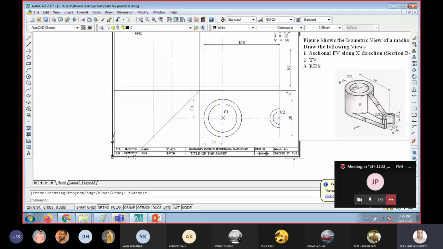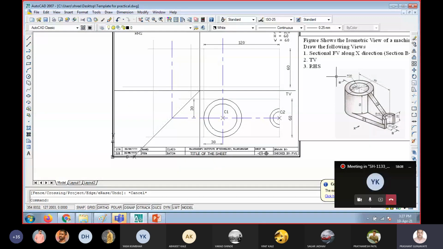Okay, so I don't get your question about how to draw a circle. First of all, you know that this is your C1 center point and this is the C2 center point. With the C1 center point, the outer circle has a radius of 30, and the inner circle has a diameter of 45, as given in the question itself.